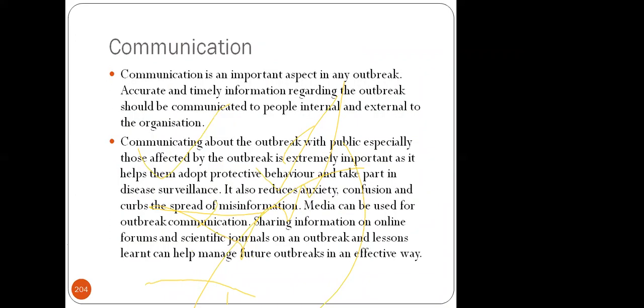Lastly, but not the least, is the communication to the stakeholders. Communication is an important aspect in any outbreak. Accurate and timely information regarding the outbreak should be communicated to people internal and external to the organization. Communicating about the outbreak with the public, especially those affected by the outbreak, is extremely important as it helps them to adopt protective behavior and take part in the disease surveillance. It also reduces the anxiety and confusion and curbs the spread of misinformation.